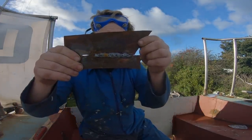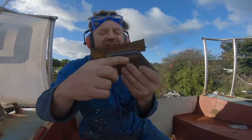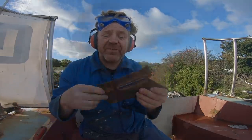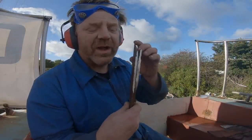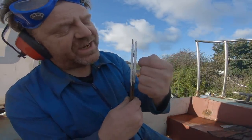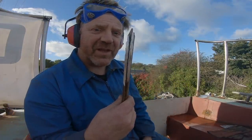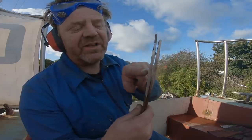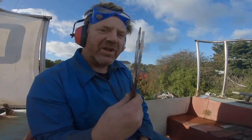That's been out in the rain all night, but I'm going to cut straight down the middle of that weld to see what the weld looks like when I've cut it in half. So there's the weld cut in half. I'm pretty happy with that. There's a tiny little bit of cavitation there in the middle. I don't think that would cause me any problems, and the majority of the weld is absolutely solid all the way through.